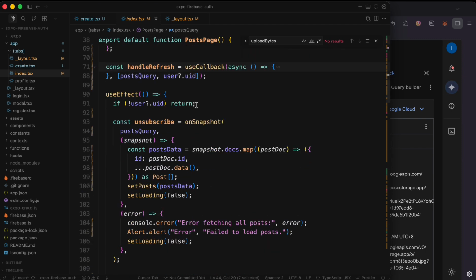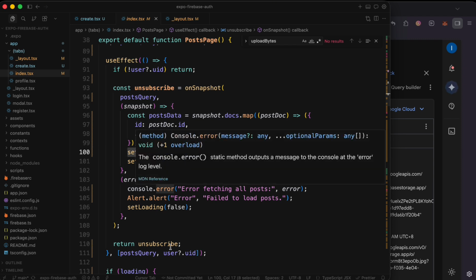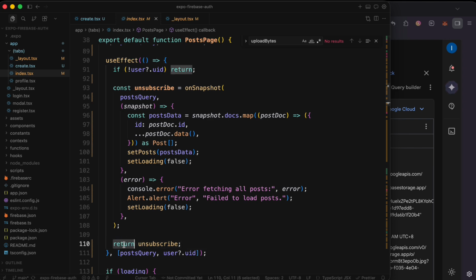Protect: if no user, return, and unsubscribe onSnapshot. We will set up a listener. In onSnapshot we get the docs and map them. Every doc will give this data and set it in posts. And return: if we remove this, we will unsubscribe this listener.